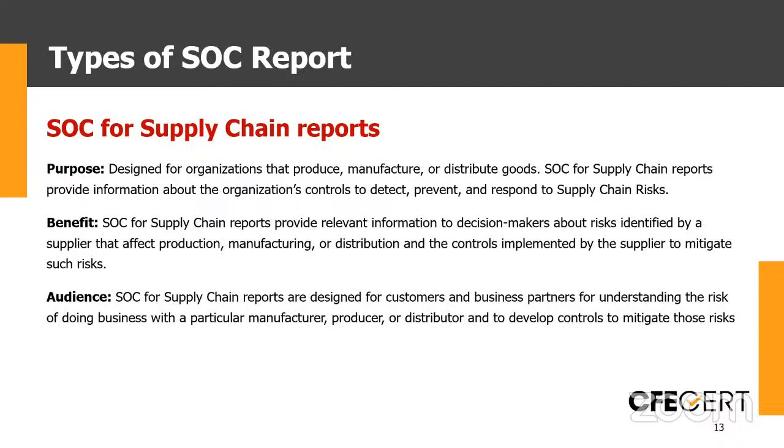Talking about the benefits, they provide relevant information to the decision makers about the risks identified by the supplier that affect production, manufacturing, or distribution, and controls implemented by the supplier to mitigate such risks. And the target audience for such reports will be the customers and business partners for understanding the risks of doing business with a particular manufacturer, producer, or distributor, and to develop controls to mitigate those risks. So that's all about SOC for supply chain reports.